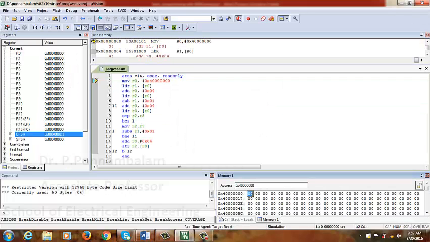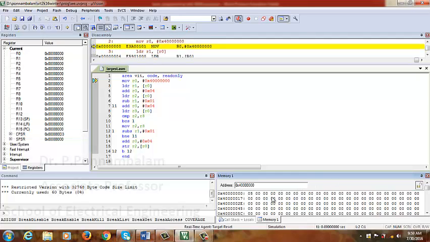In the memory address I'll give five data: 67, 2, FF, 11, 1 2 3. So 312 is the largest number that we are supposed to get.